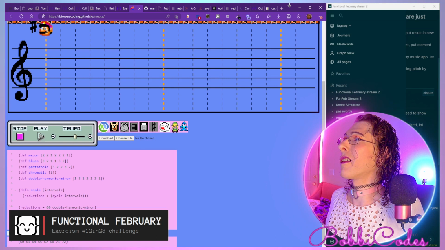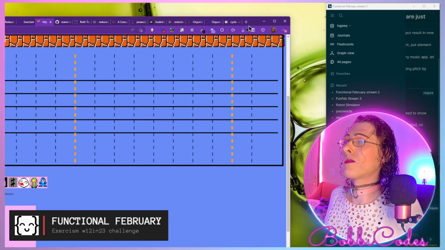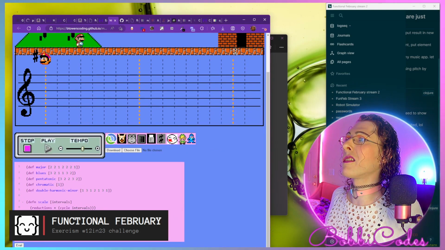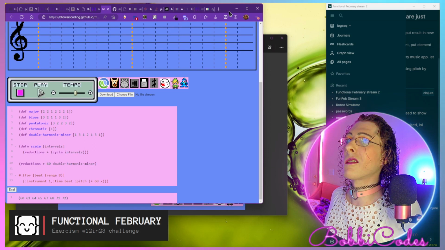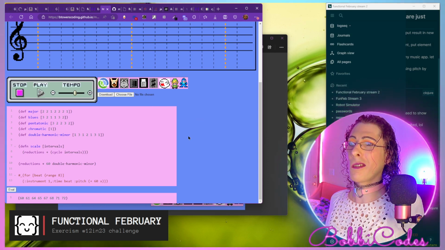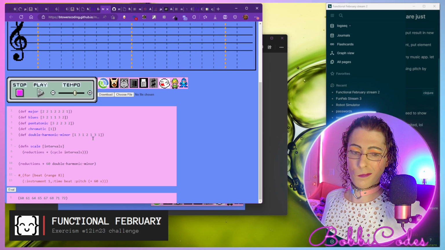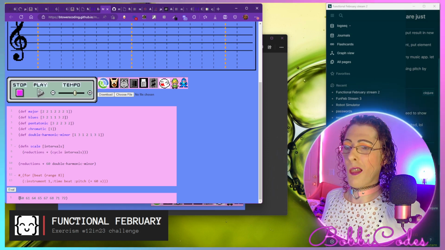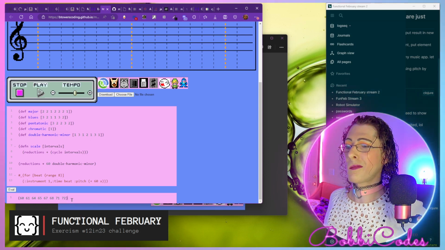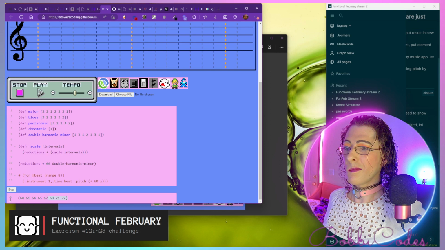Actually, no, I think this is not fun. Not fun playing with these windows in Windows. Let's see here. There we go. Now you can see the output. And that's our scale, a double harmonic minor scale.